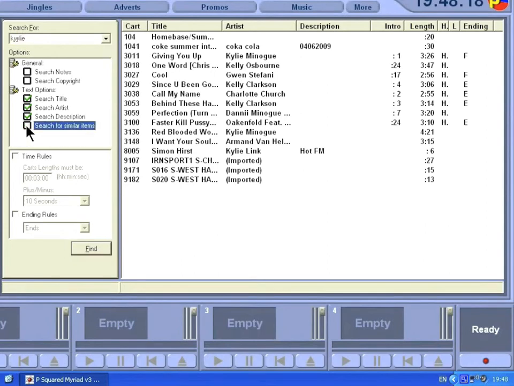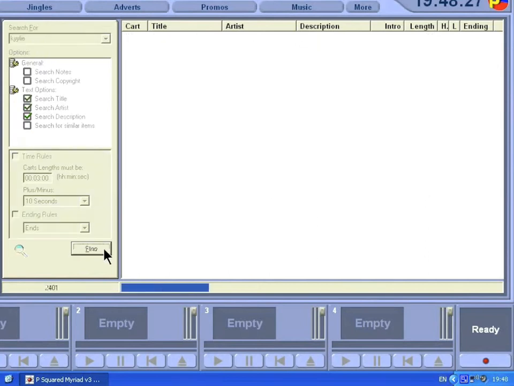And again, you need to make sure that you untick that again if you want to return back to searching normally. See, if we were to pop that in and not have that ticked, then it results in no carts found. So if you do have bad luck searching, it might well be that you've spelt it wrong. So that one, using the SoundX technology, enables you to find the cart that you're looking for.